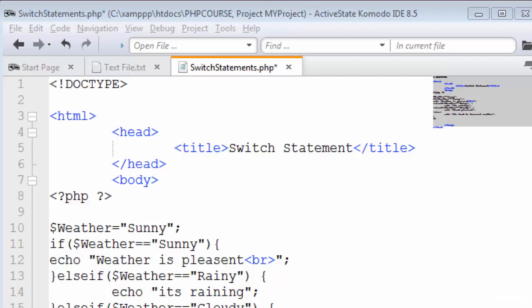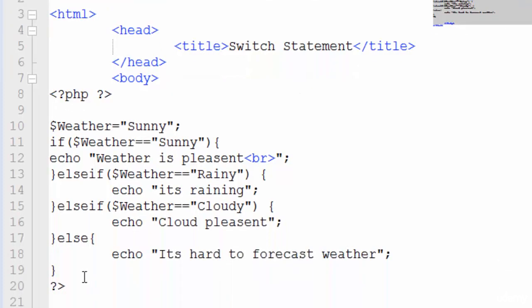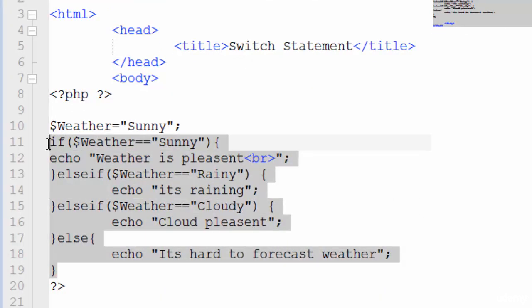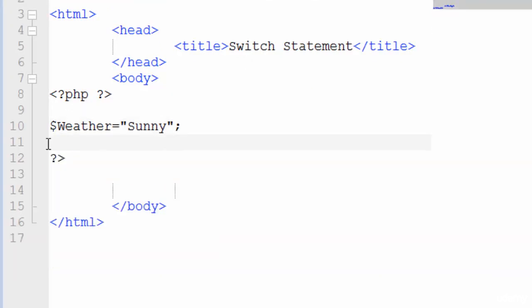So for example, if I remove this whole if code from here, and I say if weather is equal to sunny, then switch. In the parentheses of switch I have to pass our variable or our condition that we want to check.